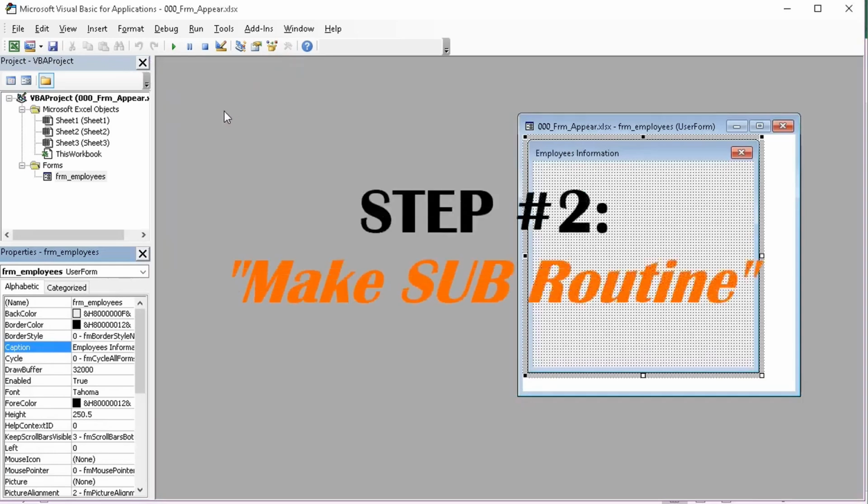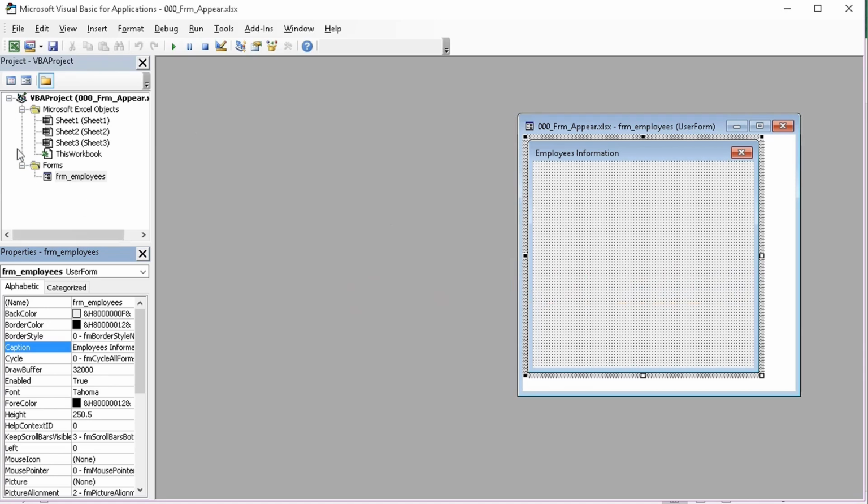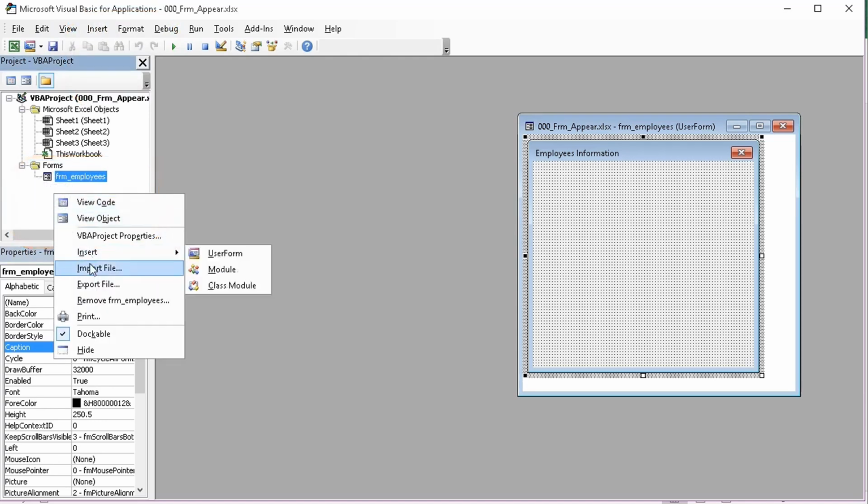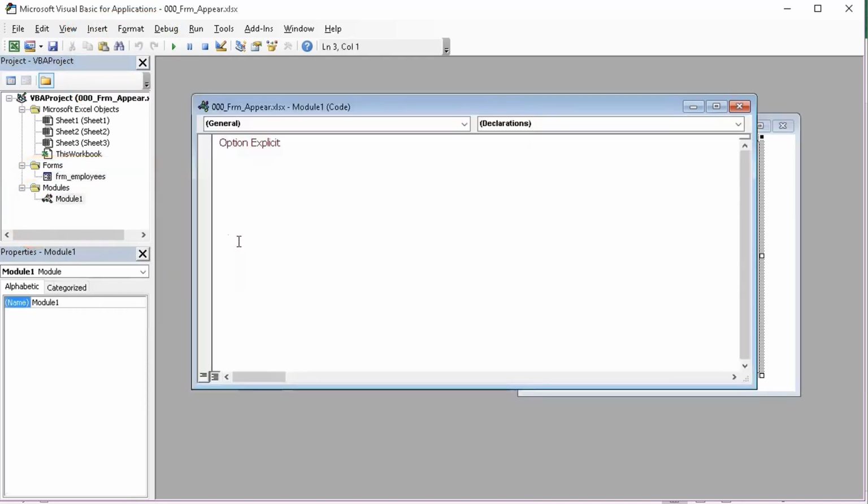Step 2, we need to create a small subroutine. Subroutines go in modules. We need to insert a module, again, Insert, Module, or down here in the project pane, you can right click, Insert, Module. Now you will get a blank canvas, which is for all your programming code. You will also get the modules group and the dummy name Module1, which is changeable. Again, do not start with a number and no spaces. I'll call it EmployeeStuff. Okay, now you will see our module name is now EmployeeStuff.